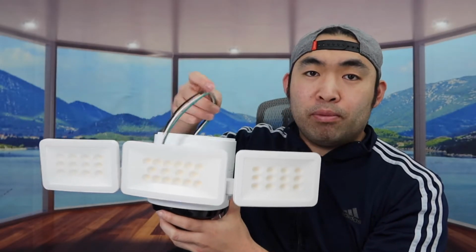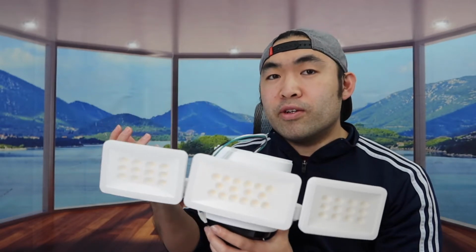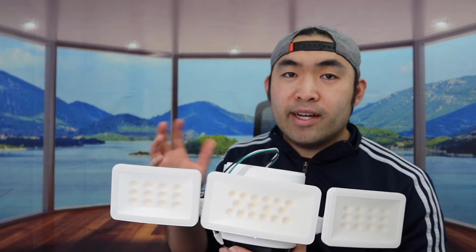So it's kind of heavy, so bear with me when I actually carry it. So let's turn on the light first to show you guys what it looks like. All right, so I was able to test out the light option and it doesn't seem like it works unless you guys do have the cable plugged in. That's what I'm assuming. Because I tried using an app to actually turn on the light in different ways and it didn't turn on. So because I can't show you guys that test, we have to skip the light option. But the light option is supposed to work if you guys do plug in the cable properly.